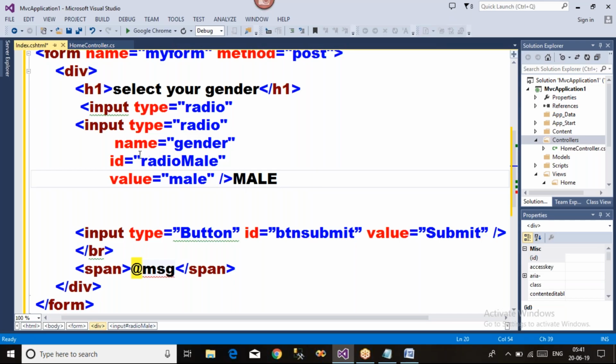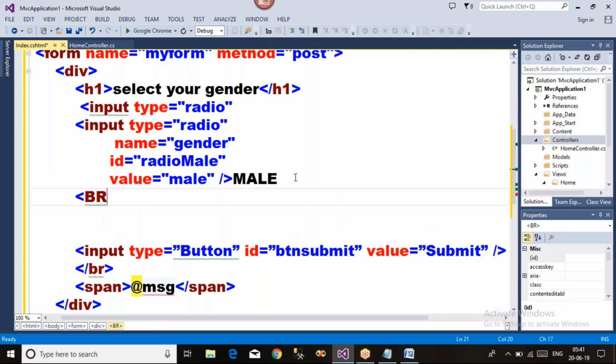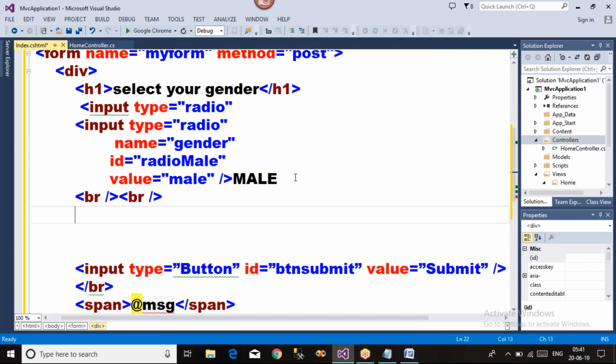The point to remember here is that you have name and you have ID. But the ID is radioMale and the name is Gender. Why like that? It's just like a group name.